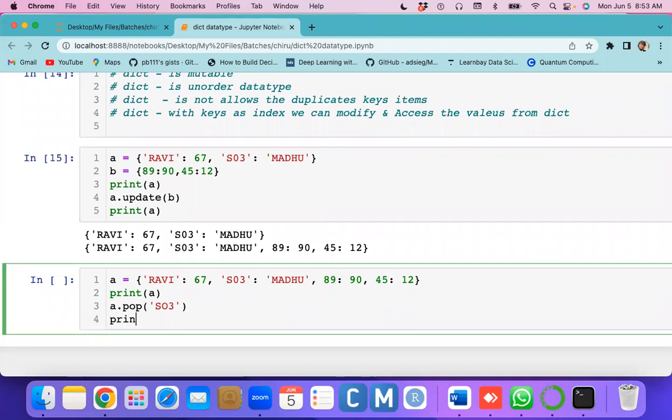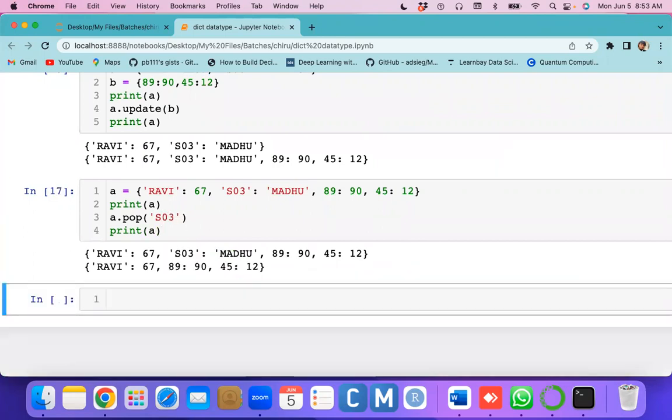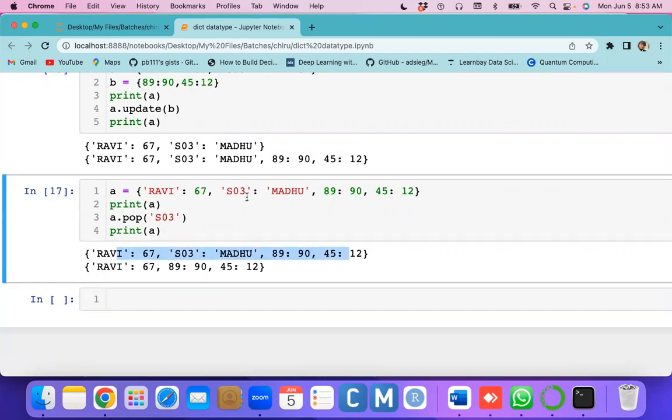Previously we had four items, and after pop with a key as input, that entire item is removed. So now we have three items, right?